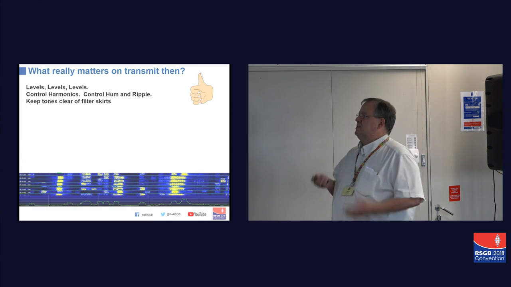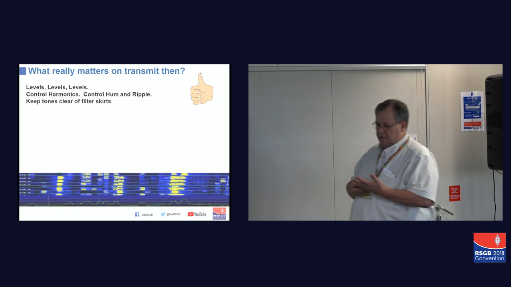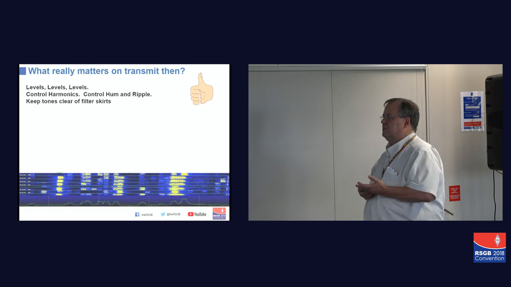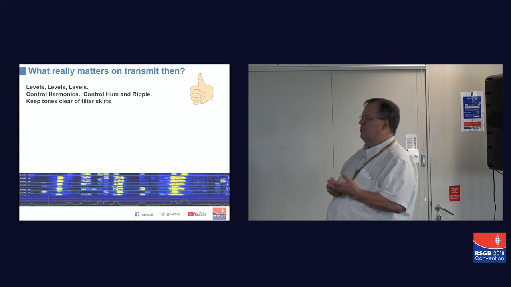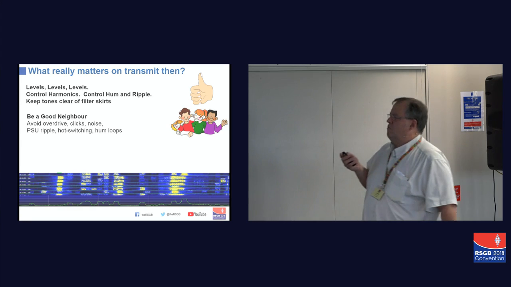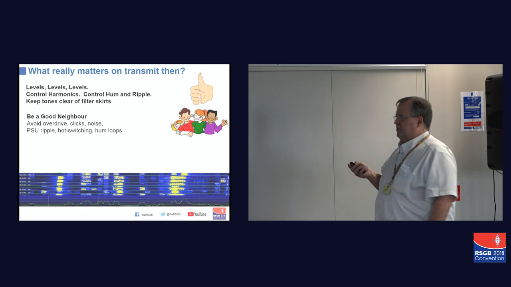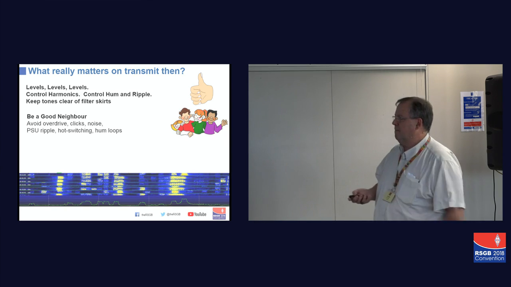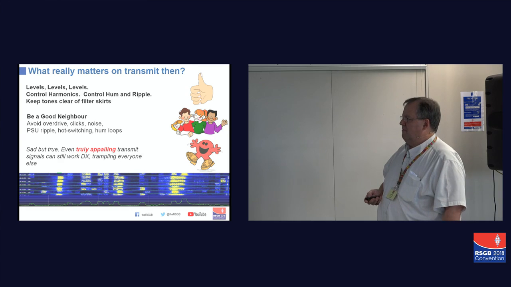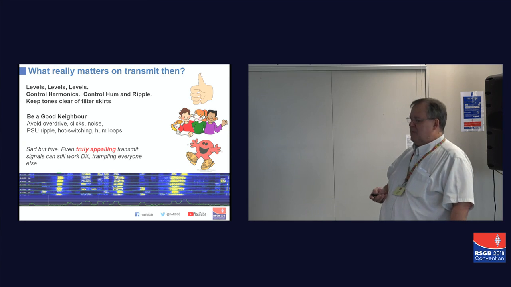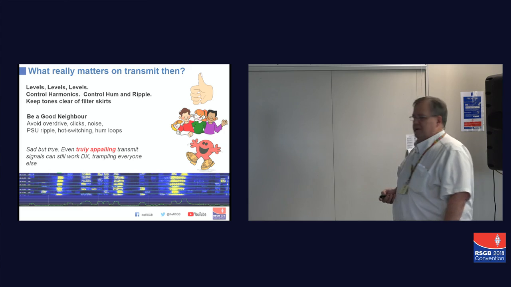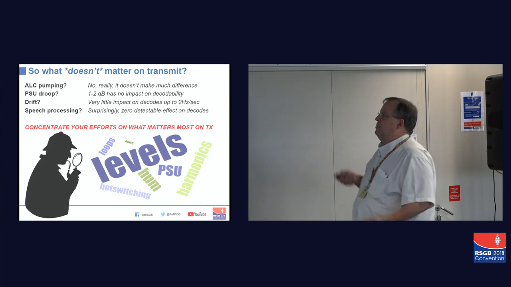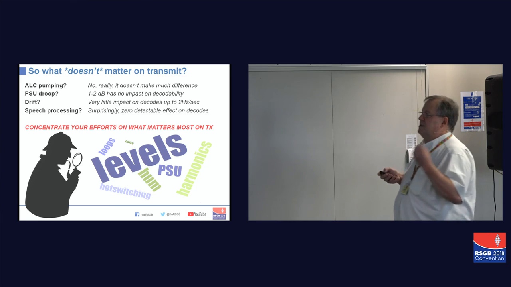So what matters on transmit? Levels, control of harmonics and hum and ripple, and probably keeping tones clear of the filter skirts. That's not so important as everything else. The main thing we ought to do is be a good neighbour by avoiding overdriving things, clicks, hum, and so on. However, even if your signal is absolutely rotten, you can still work the DX, so you probably don't know anything's wrong. Does ALC pumping matter? Well, actually, in the experiments I did, not a lot.